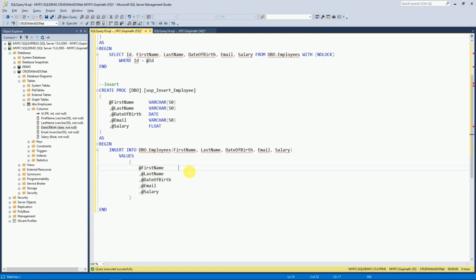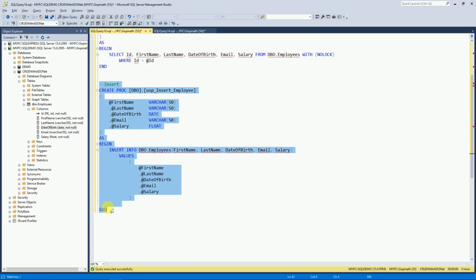This order should match. First field will be first name, then it should be first name here, last name, date of birth, email, and salary. It should match with the columns which we mentioned in the insert query. These are all the columns, these are all the values which we are expecting from the user.